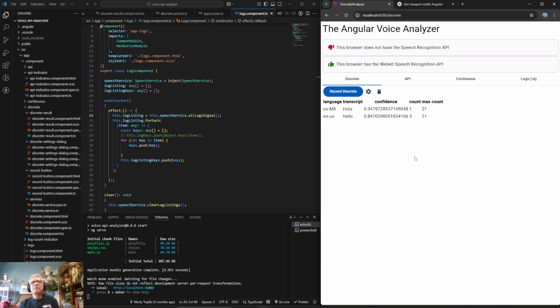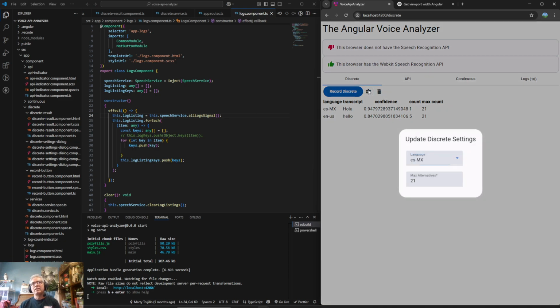But one thing I realized as I was using this tool was that this language list doesn't really work. I would like to actually see the Mexican language or something like that. So that is the mission, to create that.